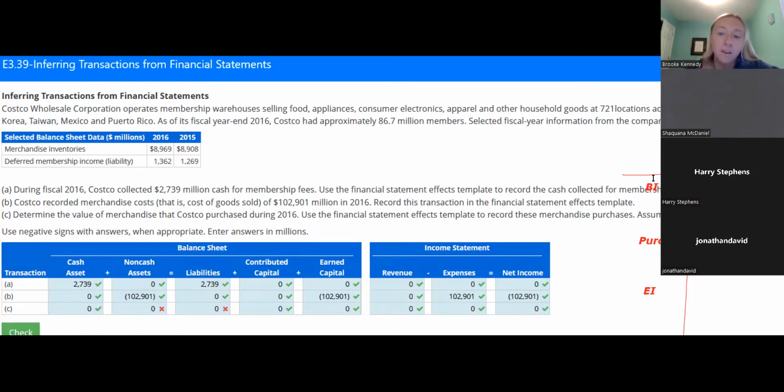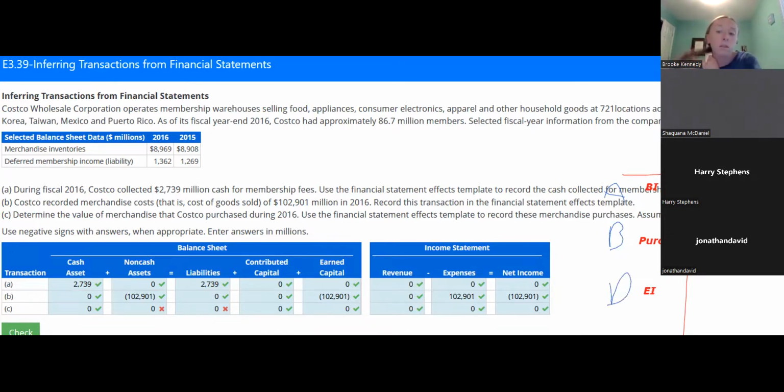Here we go. I started with some stuff. I bought some more stuff. I sold some stuff. I'm left with ending inventory. So let's go ahead and highlight that. I'm going to code that in blue. A plus my purchases minus my cost of goods sold equals my ending inventory.